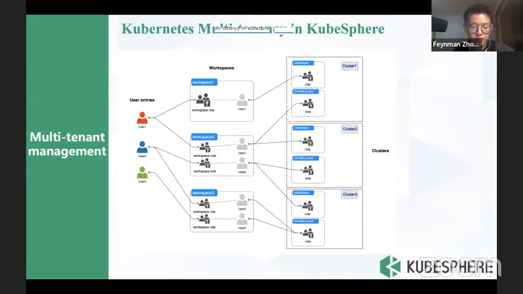I could give an example for this design. Imagine you have different teams and departments in your company, for example DevOps teams, testing teams and development teams. They want to manage their resources among different namespaces or different CI/CD pipelines, but they just want to make sure their resources are only visible to their teams internally.